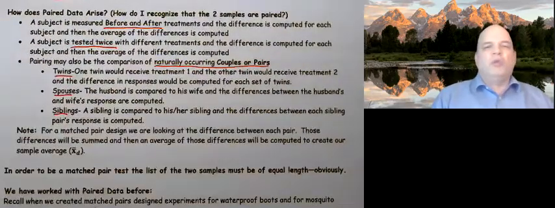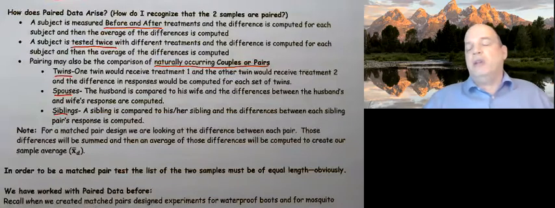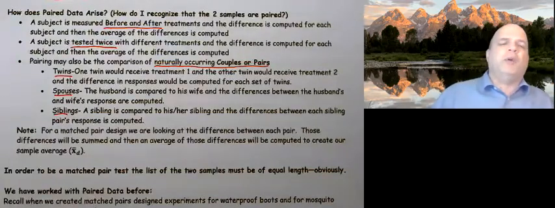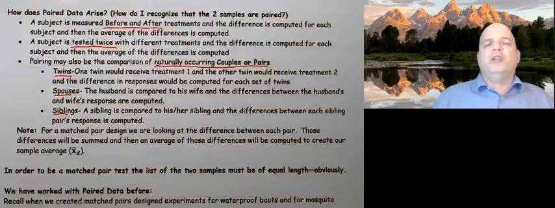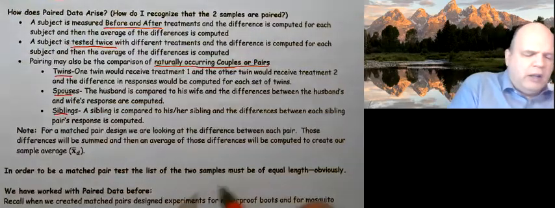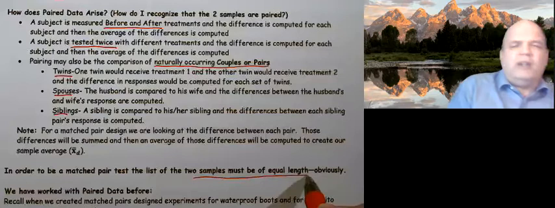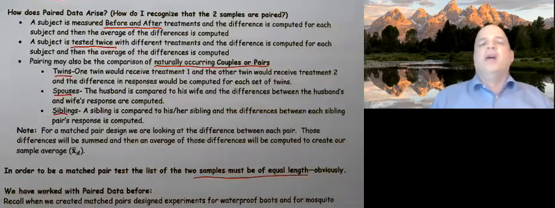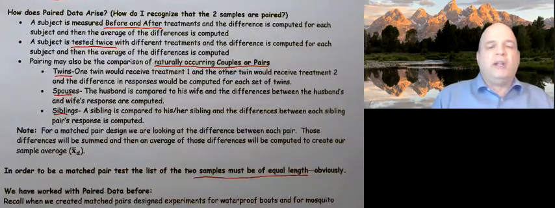One thing to notice is when you're running a matched pair, there will be two data lists that they give you, and the data lists have to be the same length. There'll be the data list before you got the treatment, and the data list after you got the treatment. So those two lists must be the same length. Now, just because they're equal length does not mean you're running a paired test. But to run a paired test, the data lengths have to be the same. So that's kind of the first check: are they the same length? Because if they're not the same length, it's not a paired test.